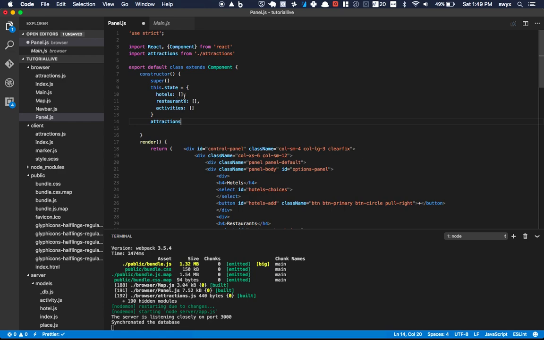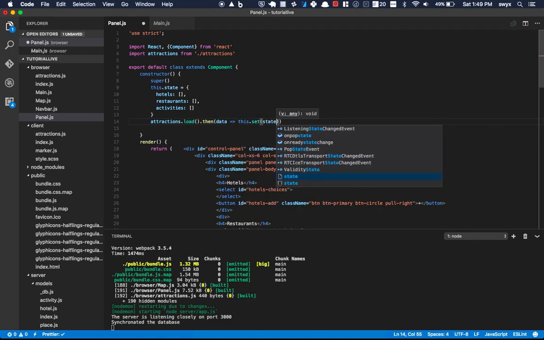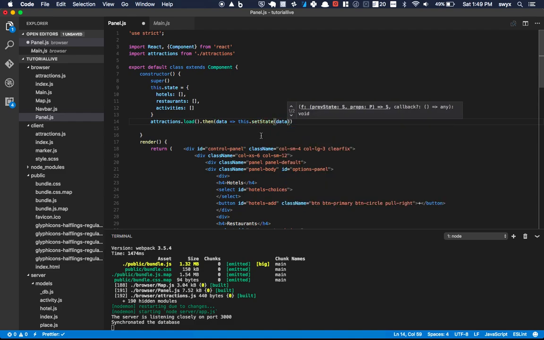As you noted, all the states are contained within their component, and they don't really talk to each other. It's not a global thing. So we're going to have load attractions.load, which is a promise. It's going to return data, and then we're going to do this.setState with that data. We're going to pass the data straight into state once it loads. This is going to load asynchronously. That's why it's okay to just put it in.